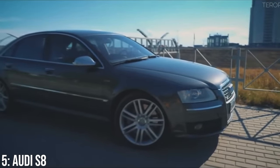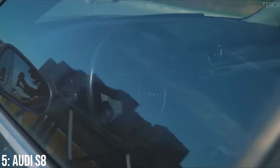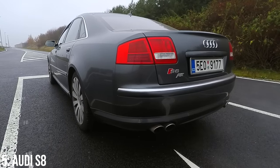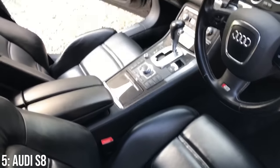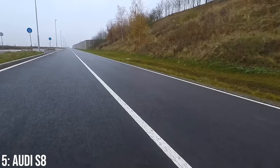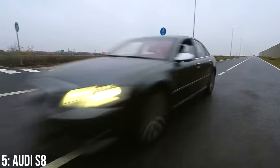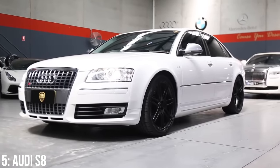The main difference of course is that the one in the S8 is up front and tuned towards wafting, rather than being an aggressive, highly-strung V10 more akin to the R8. Aesthetically, the differences between the S8 and A8 are pretty subtle outside of the badging, alloys, and a bit of extra flare - it's almost more of a sleeper. It's the quad-exit exhaust that really gives it away, and the exhaust note when you put your foot down. The interior is clad with nice premium materials but does feel a bit old, given it arrived in 2006 and ran to end of 2009. To get into one you need around £7,800, and 10k gets you a high-mileage 2007 model. Watch out for carbon buildup on the inlet valves and power steering pumps failing.